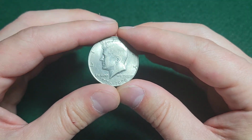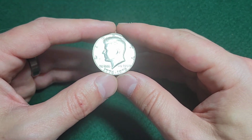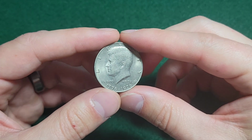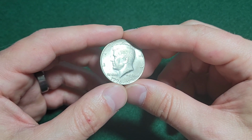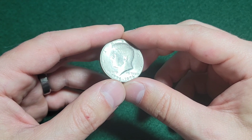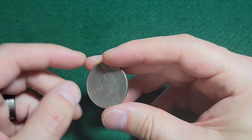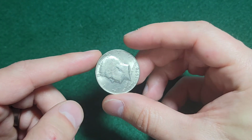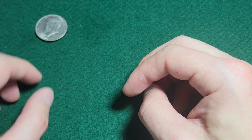I love bicentennials. I have no idea why. They've minted so many of them that it's not a rarity by any means, but perhaps it was just many sessions of going to the casino and getting $50 as you're playing some of the table games, or as a child going to get a haircut. And I remember it used to be $9.50, if I'm not mistaken. That's what it was for me. So you'd go up to the barber, and I could give him $10, and they would give back a 50-cent piece. So perhaps there's just some nostalgia and some fond memories of why I like to keep all the $50. But that was the one that came out of the loose change. So always good to get one of those for us.